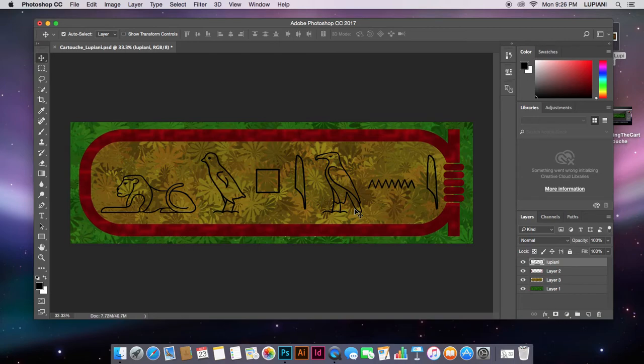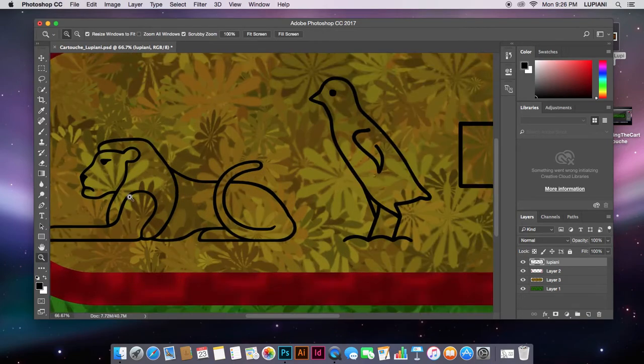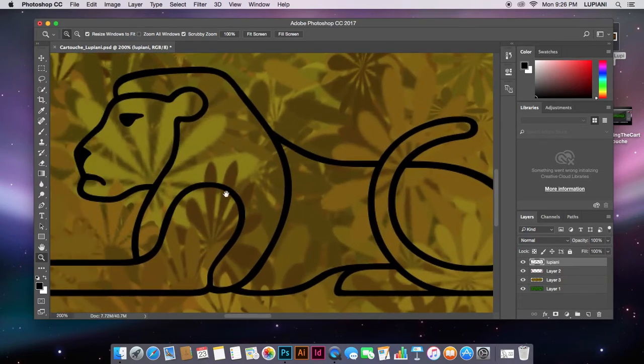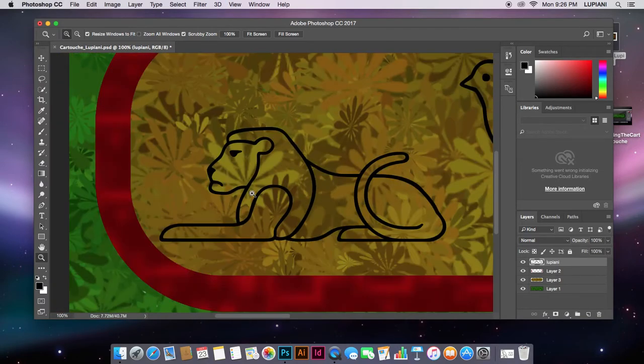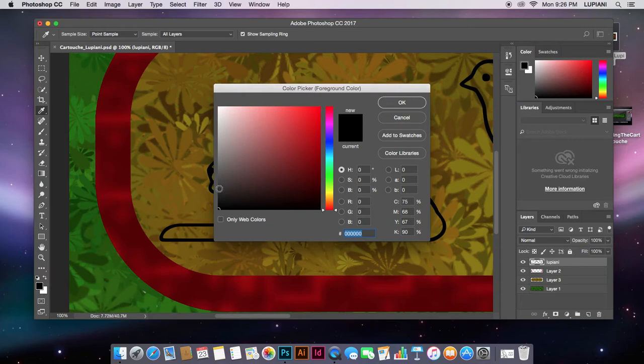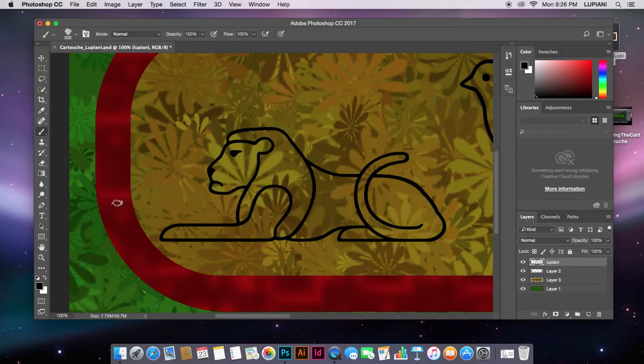Now what I want to do is go in and color some of this. So let's start with, let's see, I'm going to zoom in to the lion here, okay, and then that's a bit much, so zoom out a little bit. Then I'm going to find a color. I'll take my brush tool, I'll find a color. I think I'm going to use actually a red that I've used here before.